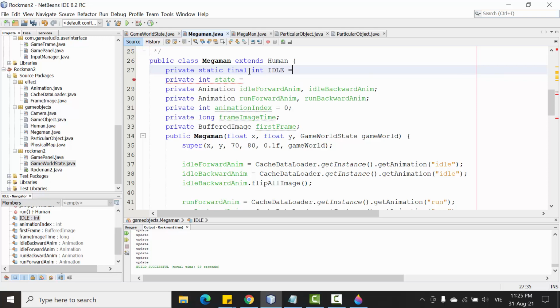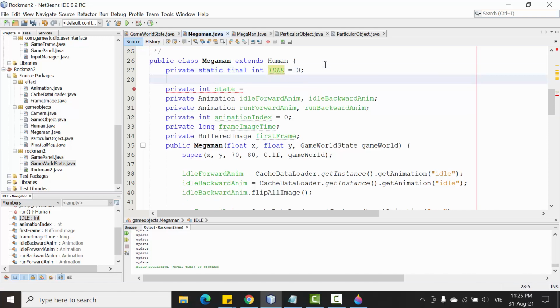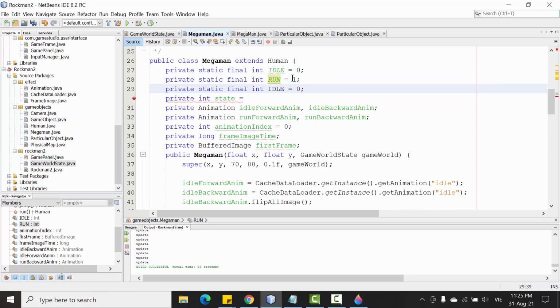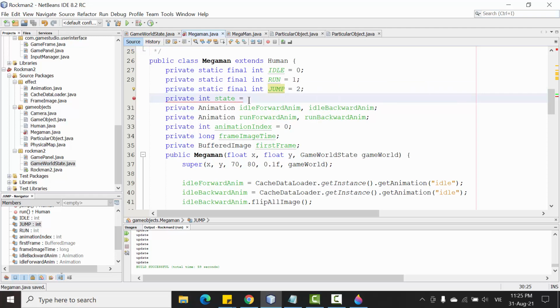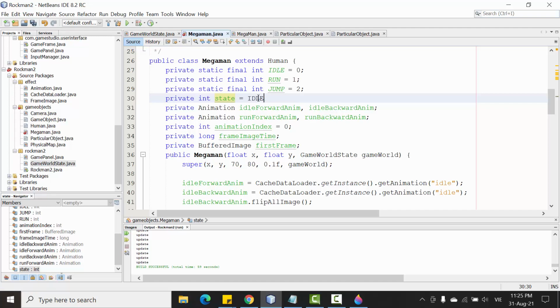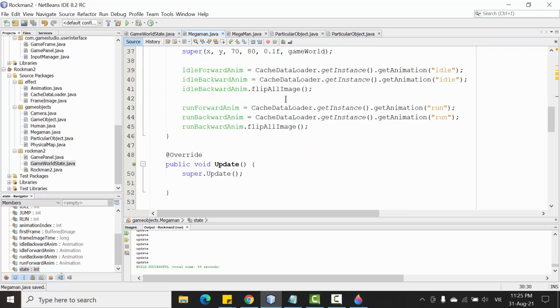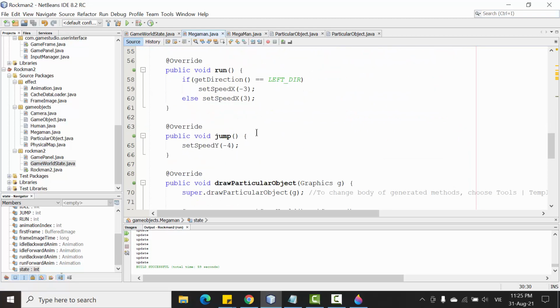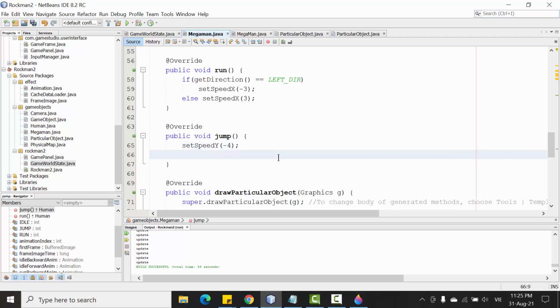Idle equals 0, run equal 1, and the jump equal 2. And the first state I will set to idle, and when I jump I will set the state to jump.